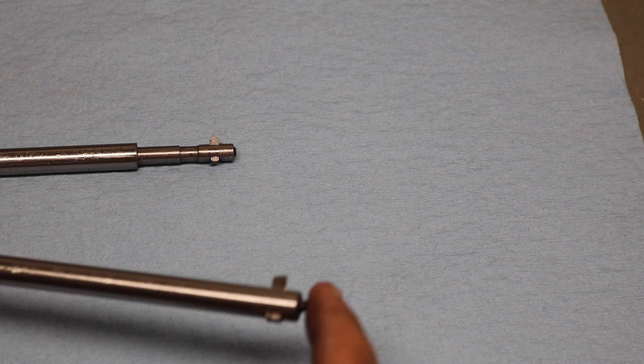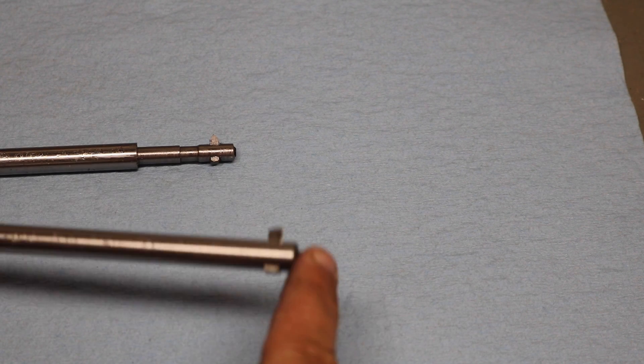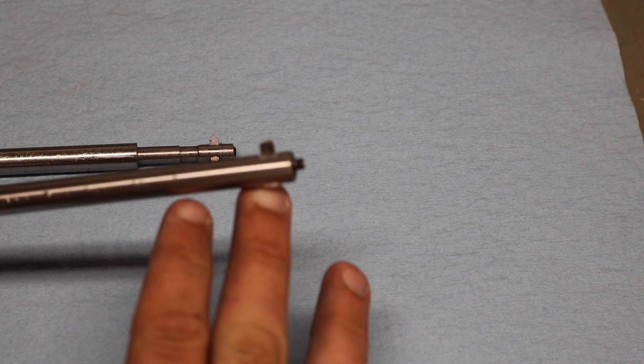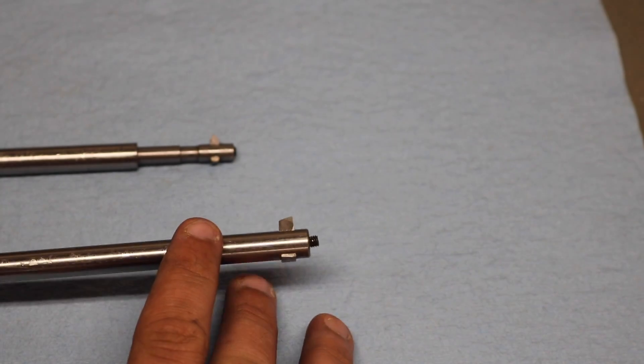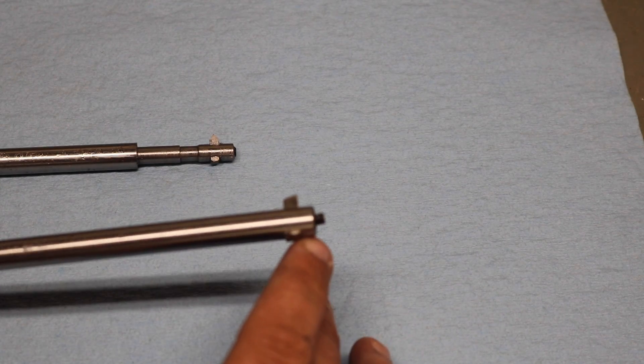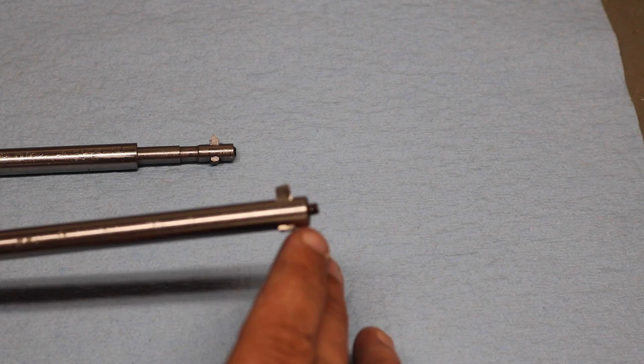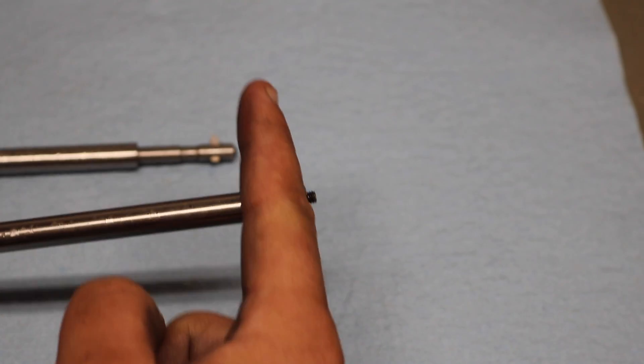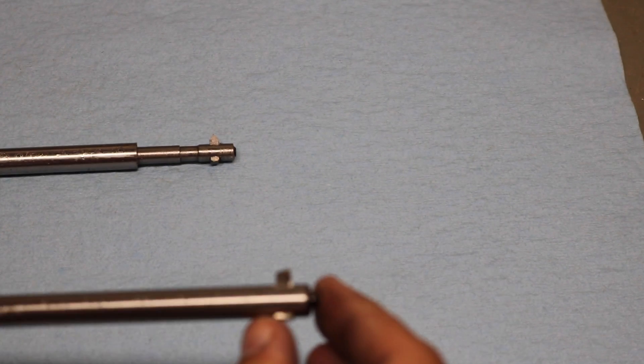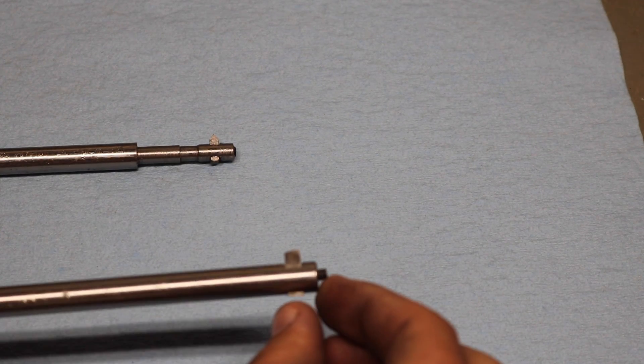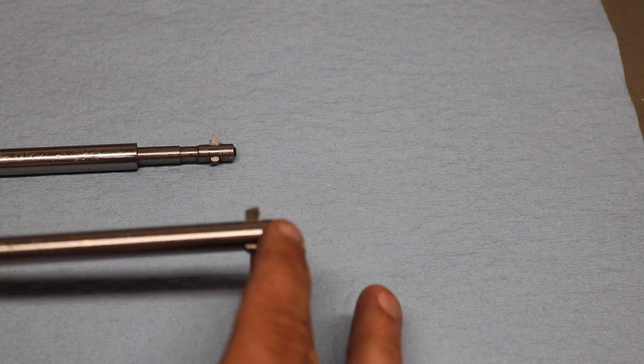His was based off the premise that you don't even need to have this in a tool post or a tool holder on a cross slide or compound rest. You could actually have this just in a drill chuck and make your hole bigger by advancing the high speed steel tool out, much like the boring head on a mill. So this could be adjustable as well if that's a feature that you have a use for or a desire for.